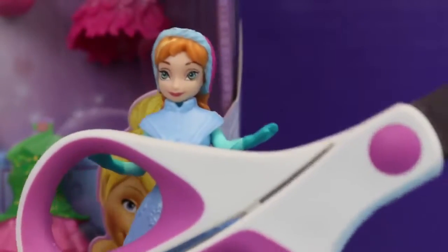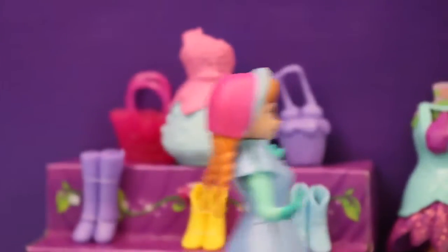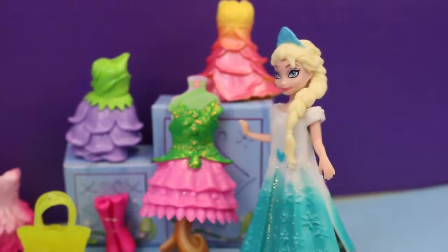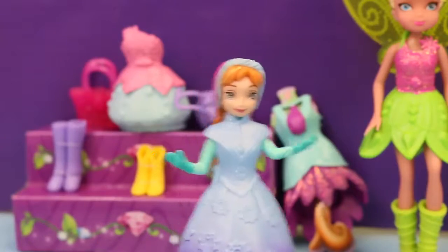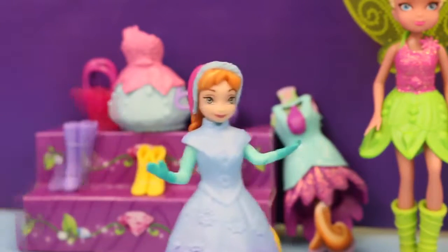Okay, Elsa, enough talk about the clothes and the accessories. Let's open this thing up and try on some outfits. Okay, the shoes are here, the purses, the clothes. I think we've got everything set up. Oh, all the dresses here are so pretty. Look, all the skirts look like they're made out of flower petals. I know, they're so beautiful. I want to try on everything, but where are we going to try on all this stuff? There's no dressing room here.